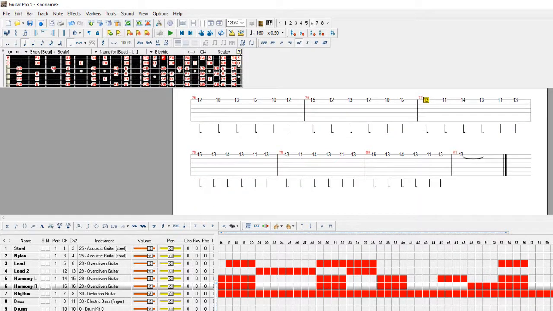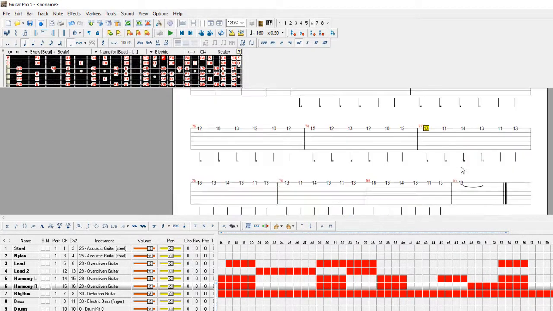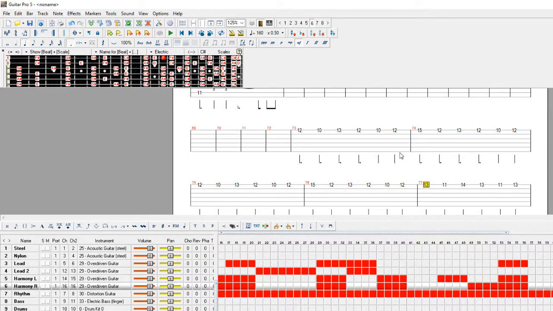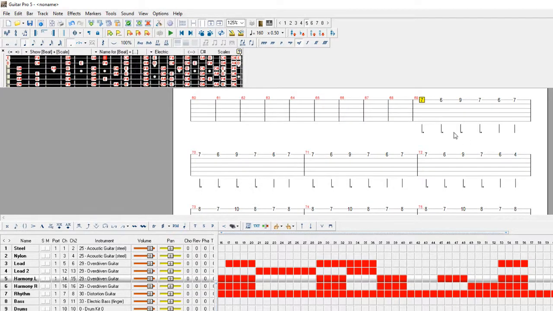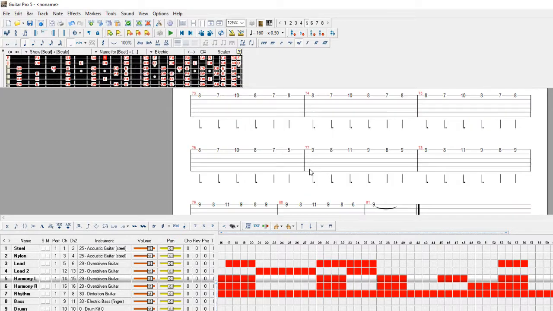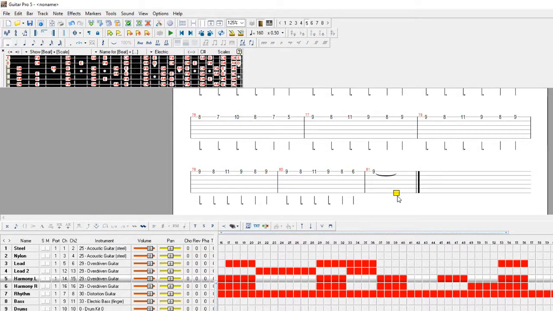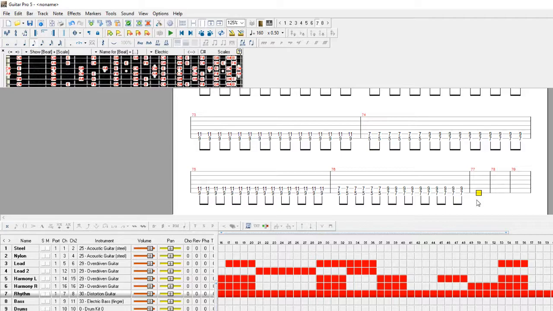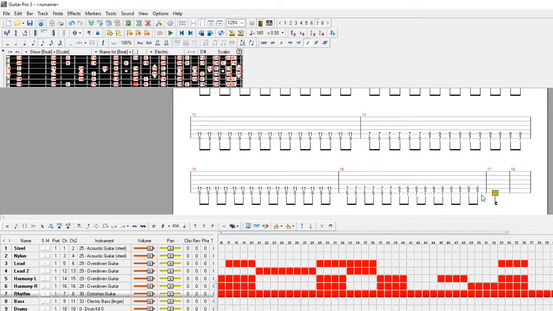All right, so I had a stupid idea. I decided to do another key change where now I go up even higher. Actually, use this one as the example. We start on 7, then we move up to 8, then we move up to 9, right? And I'm just going to end on a whole note because this is going to be the end of the song. But I want this to be even faster than these parts, so I'm going to probably just play single notes, and I'm going to bring this up to 16th. Because, yeah, that's my only reason. All right, now I'm going to finish this.